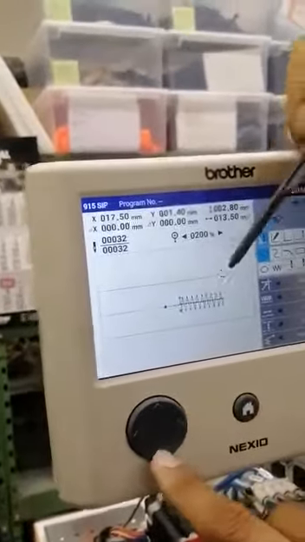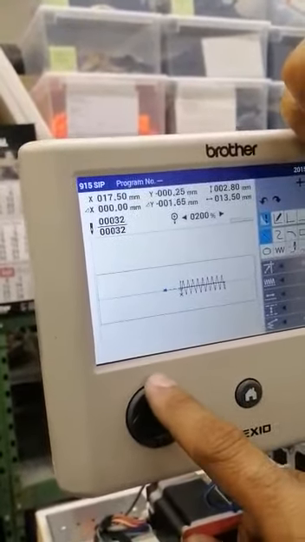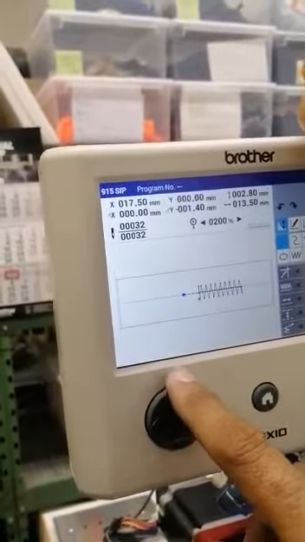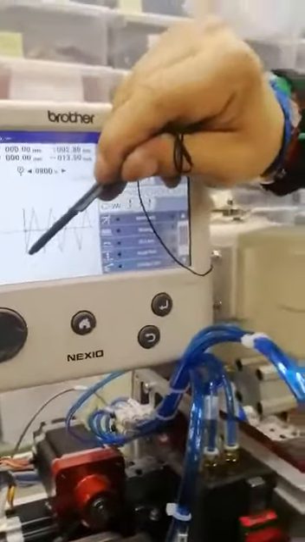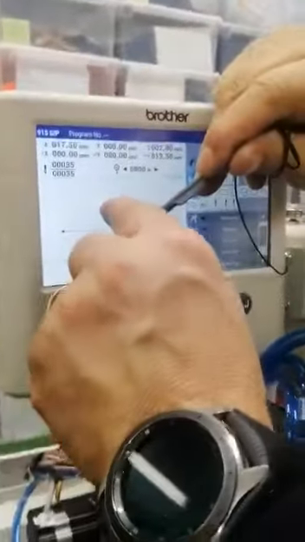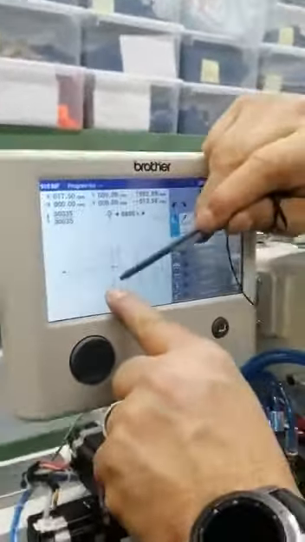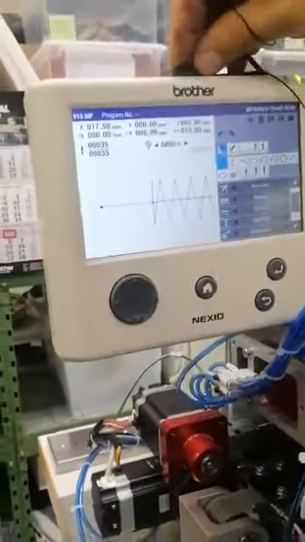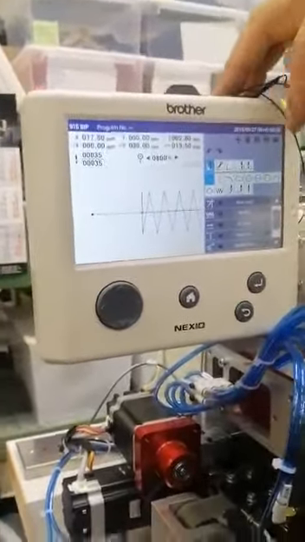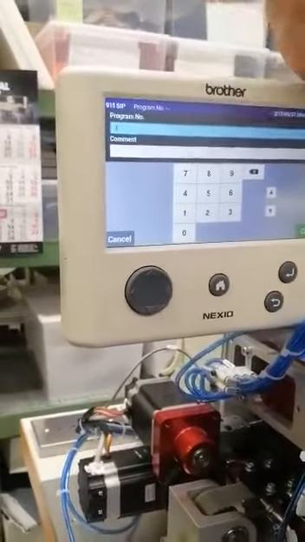Enter, enter, and 1.4 down. Come on middle point. Middle point, exactly. Okay. Double enter. The machine automatically, from the last stitch, you put 1.4 in the top, connects the last stitch to this data, and after to this. Okay. And this way it closes the bar tack like it must be. Okay.